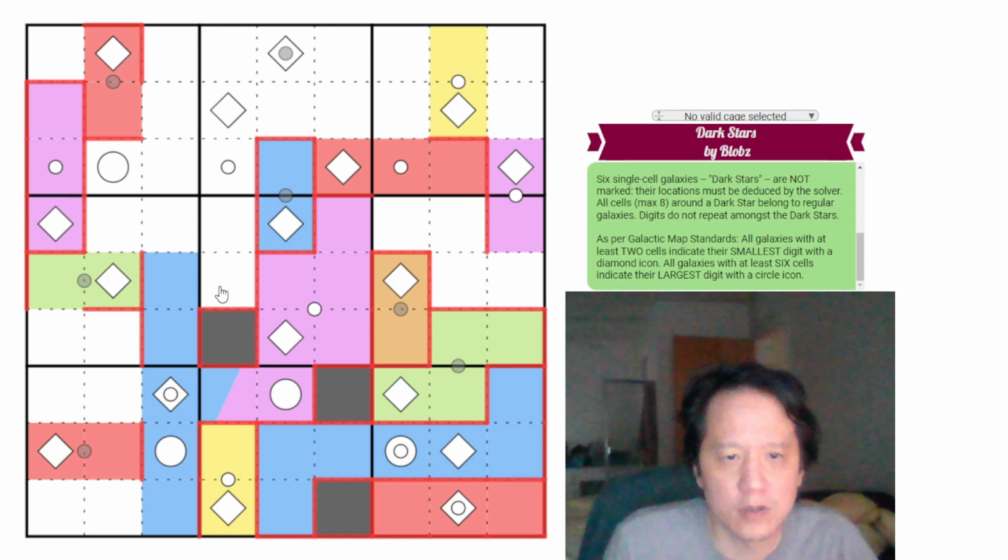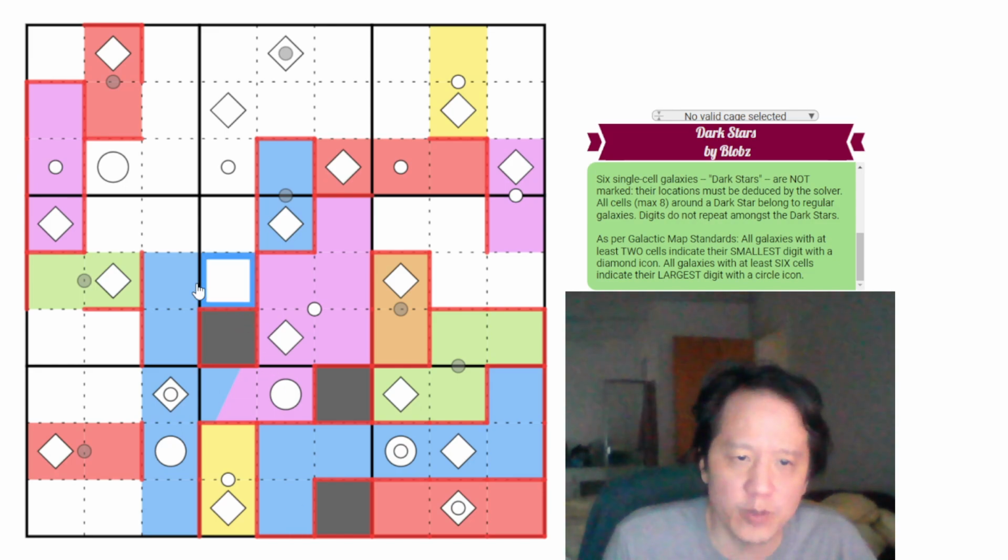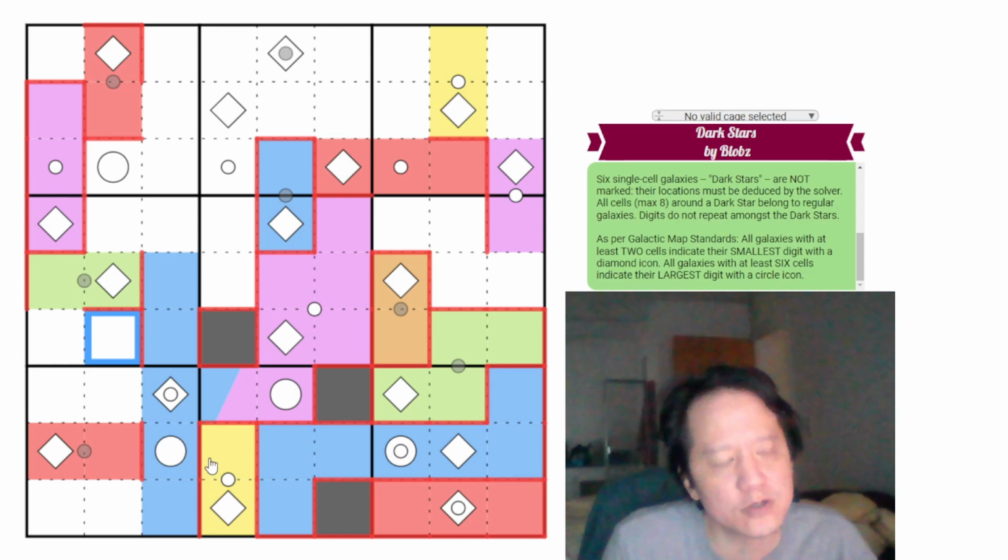Okay. Where this one can be part of blue. This can't be part of blue. It can't be part of red. It can't be part of green. This has to be a dark star. Right? Yeah, it can't be part of blue, can't be part of green. Can't be part of blue because of this. Can't be part of red because this is too far. And so it gets blocked. So this has to be a dark star.